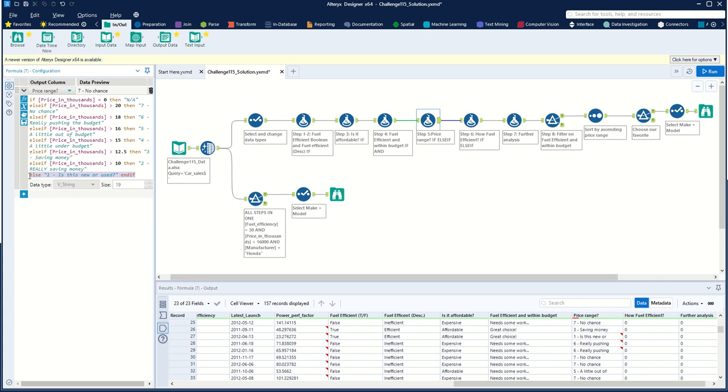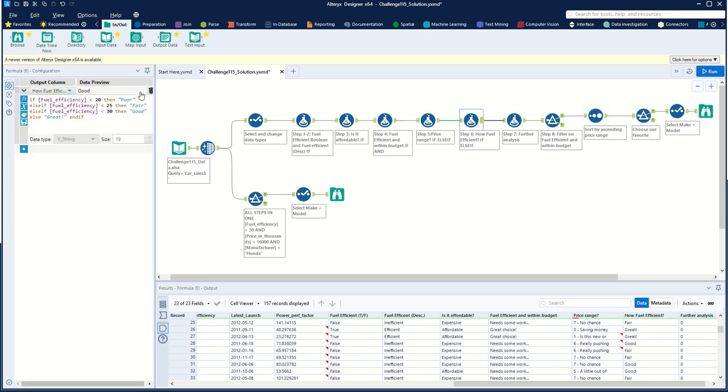One thing to note is that you don't have to put in else if for every single one, because you're going to have an else at the end anyways. So we can say anything that is less than or equal to 10, because that's our last one here, will always return is this newer used. And that saves us some space in saying another else if, because we're going to end it in else anyways. Step 6 is just like step 5, multiple else ifs, and we're given a table for that one as well.